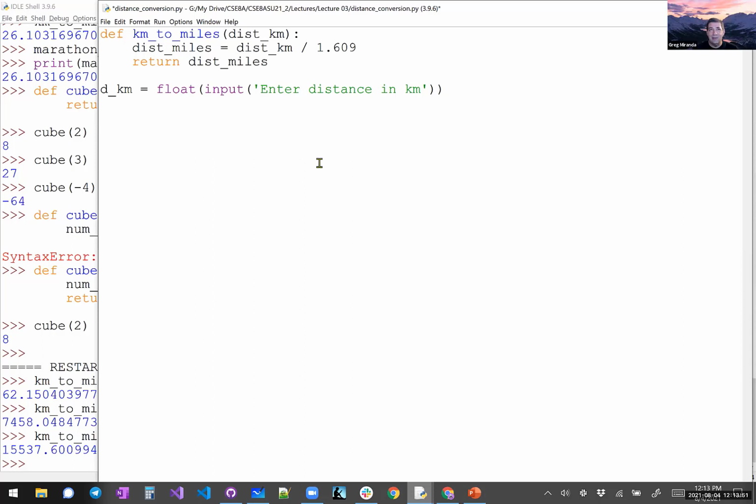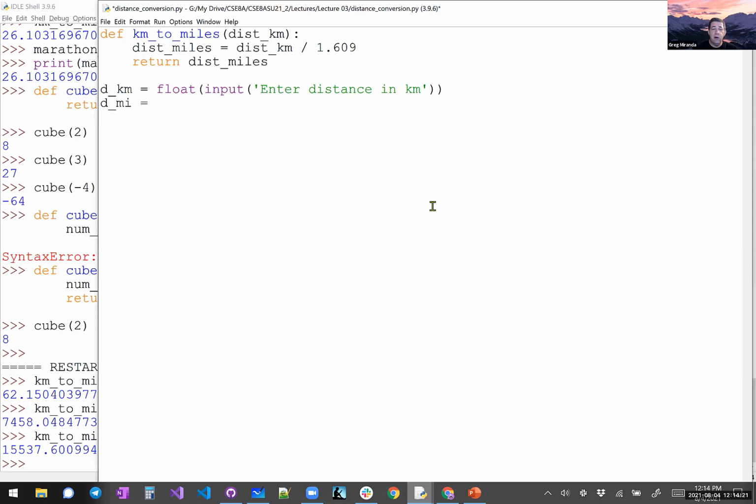So because we can enter floats, we should make sure that this converts from a float. If we had an integer conversion and then the user put 1.5, it would break. And so we're going to basically ask for input, get a string back, convert that string to a float, and then assign that float to the d_kilometer variable.